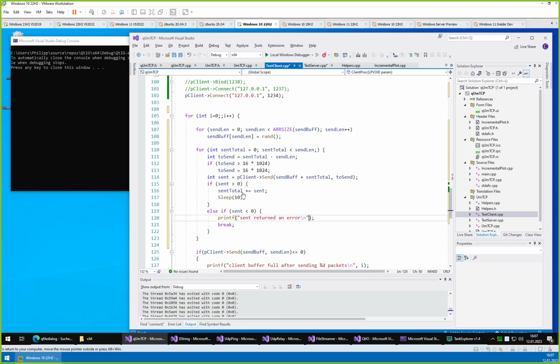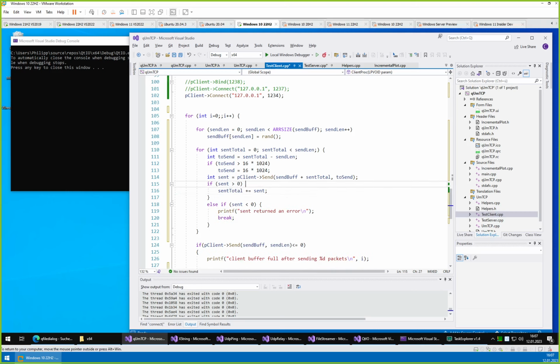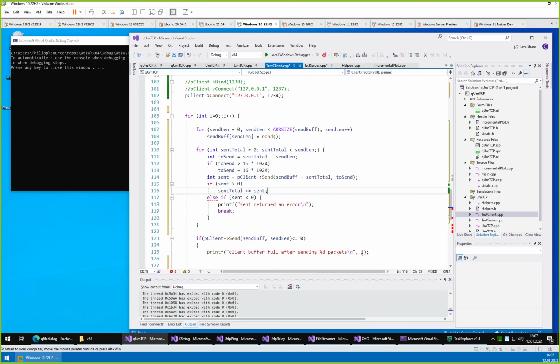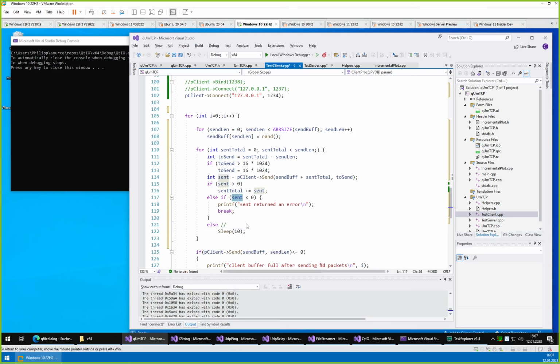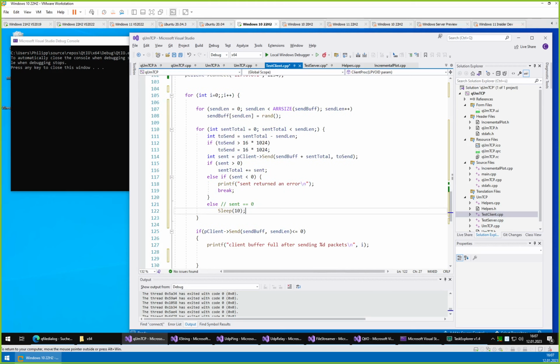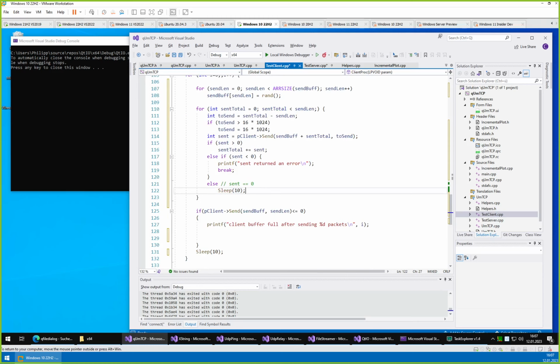Yeah, and if it's null, wait. Sorry, that's not right. If this is successful, then we only increment and continue. If we have an error, we have an error, and this else case falls into the only remaining possible configuration, and then we want to sleep to give it time to send the data.